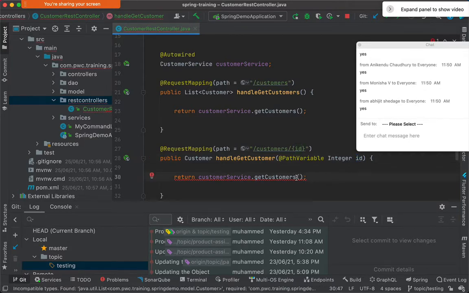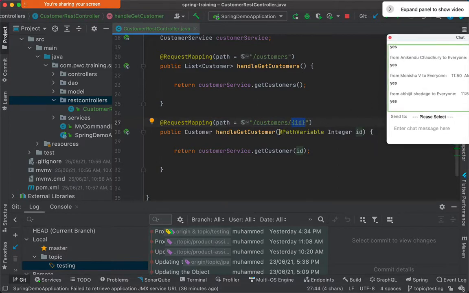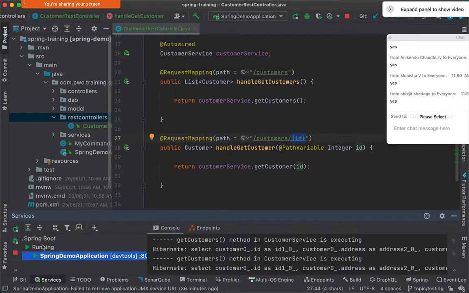And then what I'm going to return back is customerService.getCustomer, and in brackets I will pass that ID as a parameter. Done? Simple. You can see this. So this is how you specify. This is exactly how you specify that ID will be the part of the path variable. It will be a path customer slash, I will say either 101 or 102 or 103, whatever I give, customer slash whatever value I give, that will go into this variable, because I'm saying this is supposed to be a path variable. Correct? Let me restart my application and test this up.